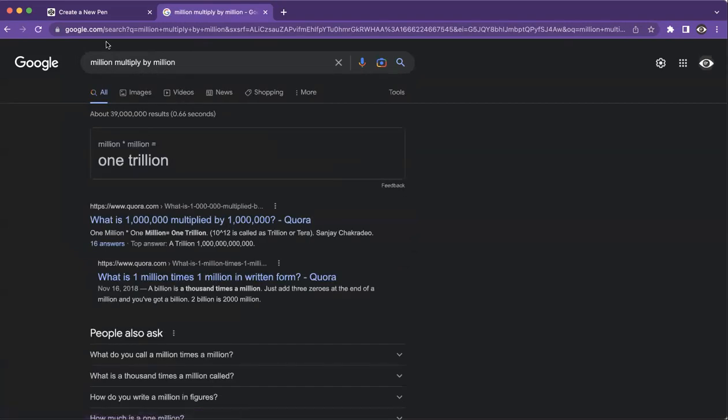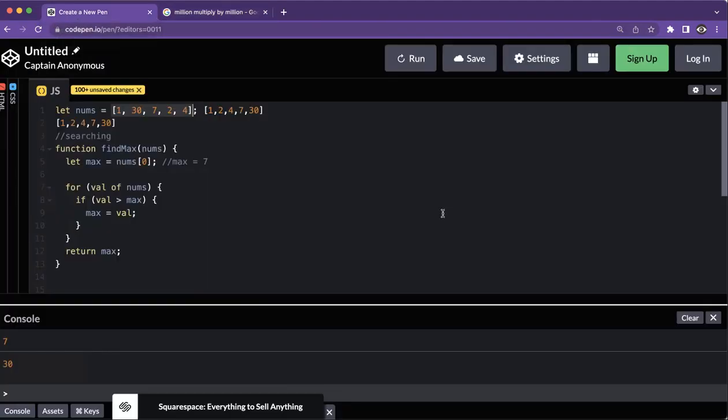Somebody said 1 trillion. Okay. So if I have 1 million numbers, I have to compare a trillion different times, right? It's not very efficient.